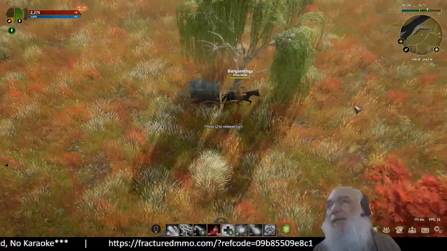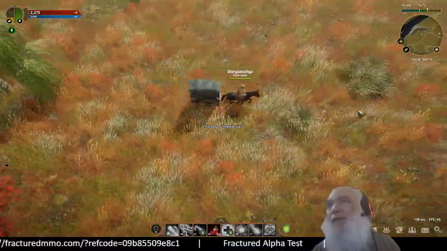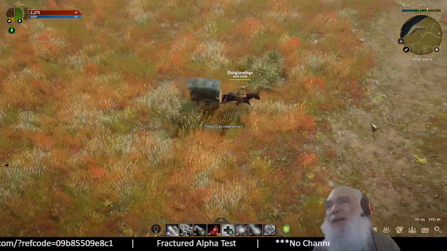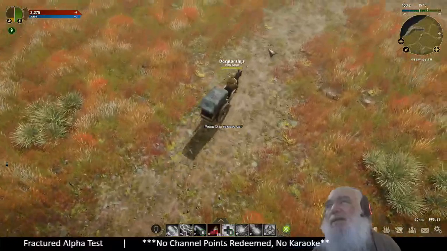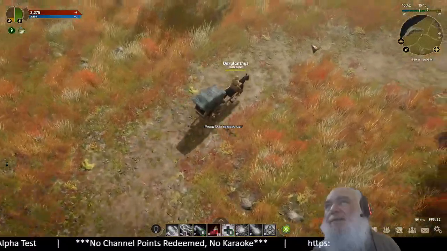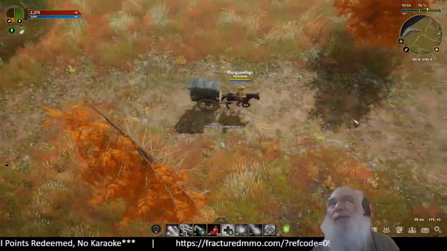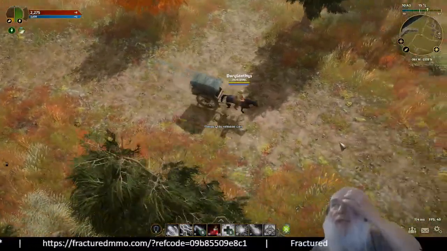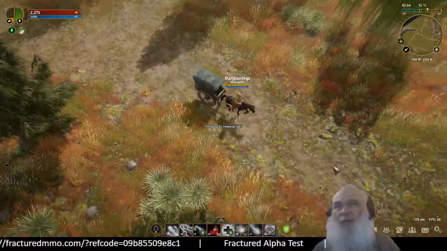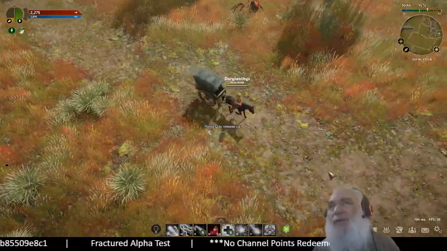Let's see. Back on the path, because even the path makes you run a little bit faster. Not as fast as the paved road, but faster. You do get a bonus to speed for being on a path or a road. The paved road, you actually get a much better bonus.